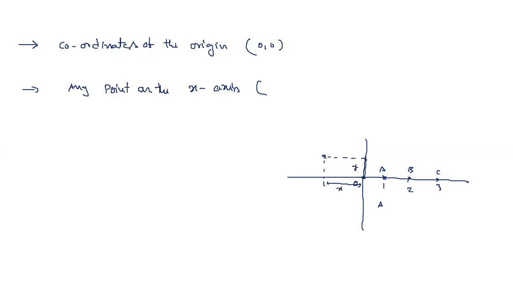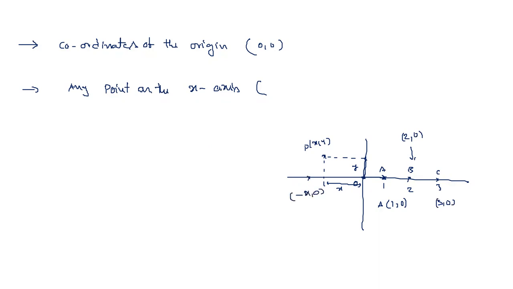So this coordinate is called (x, y). Same as here, the distance along the x-axis is 1 and the distance along the y-axis is 0, so A is (1, 0). For B, along the x-axis 2 and along the y-axis 0 units, so (2, 0), (3, 0). If it is here, (minus x, 0).